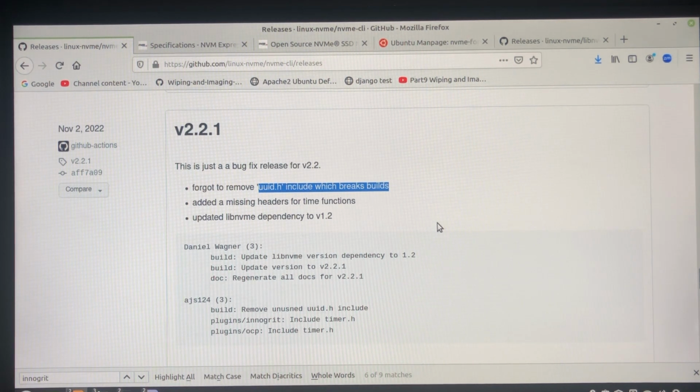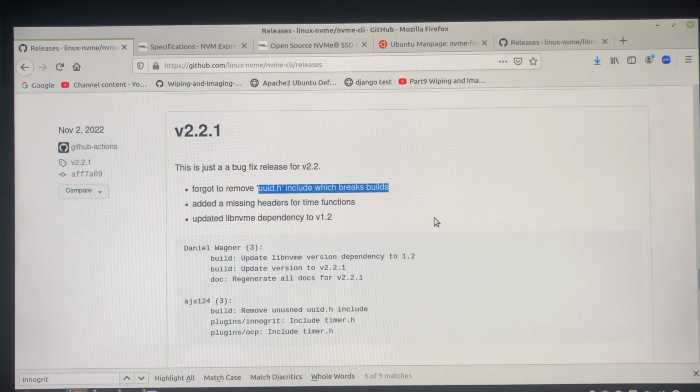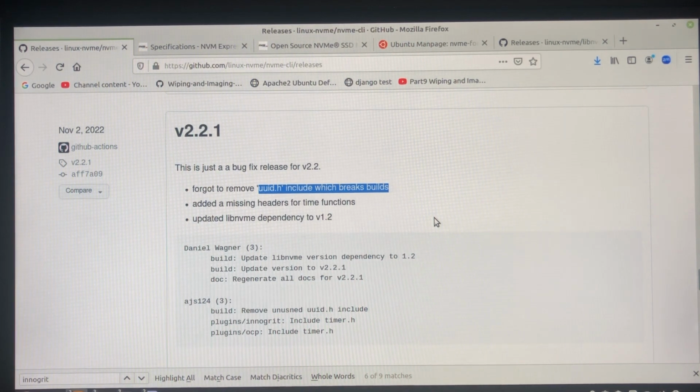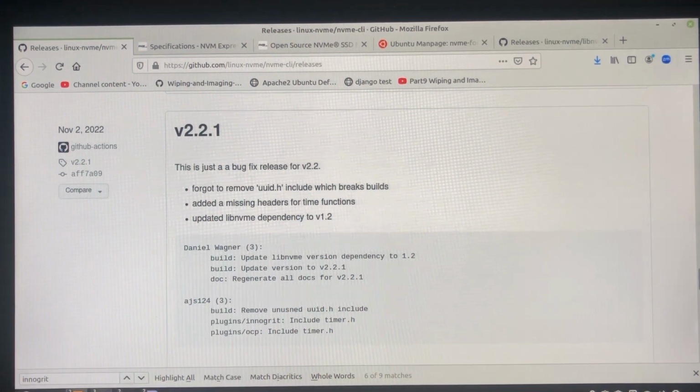These builds are pretty gnarly. Very much depends on the state of your distribution. It's built using Alpine Linux, and I'm trying to build it on Ubuntu, Linux Mint 21, and you get things like this. This one does actually work, and I'll just show you the result of a build.